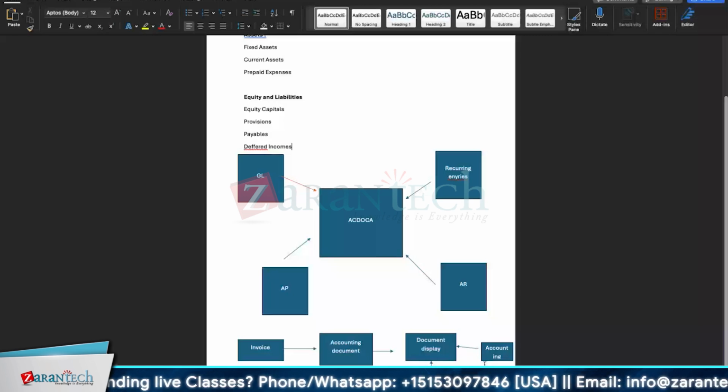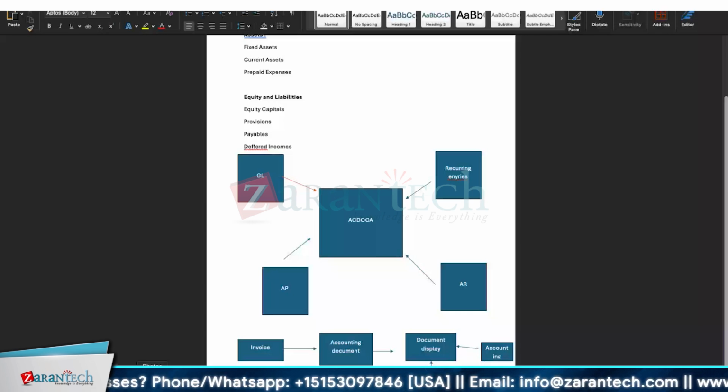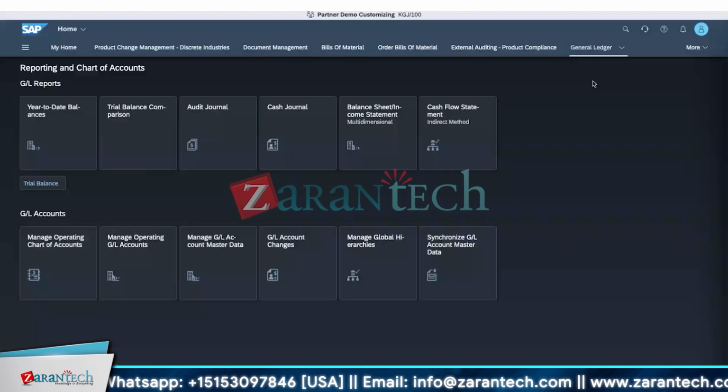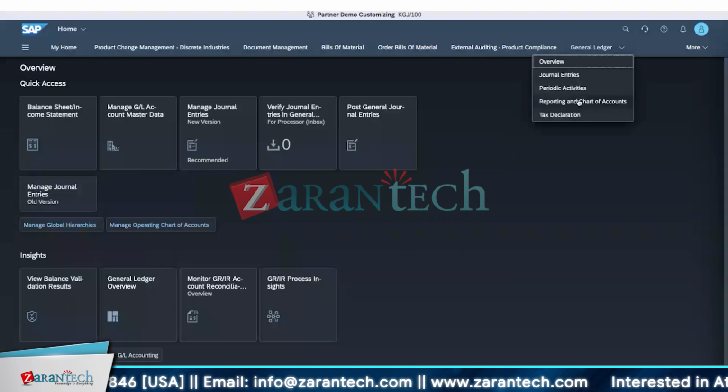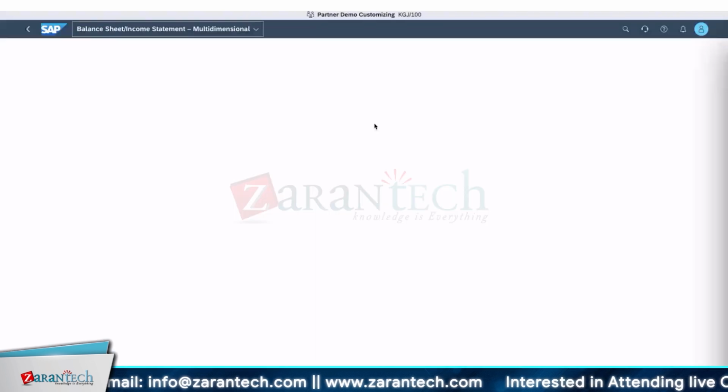Going back to our server. So guys, you're seeing this, right? There is a statement called balance sheet income statement, right? In my general ledger reporting only, in the reporting pane that will be available for us. Okay, you just click on there. Select this app. We call it an app. So you have seen this one, right? We have all these things. It's getting connected.